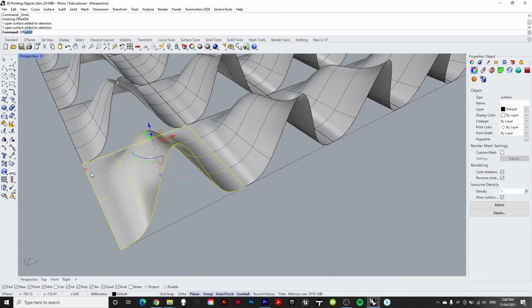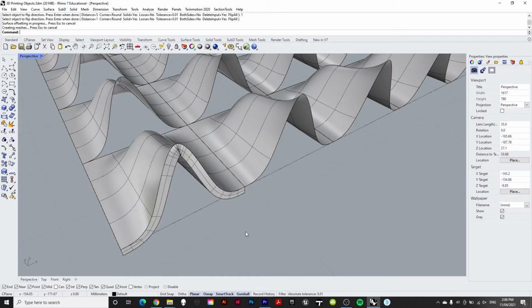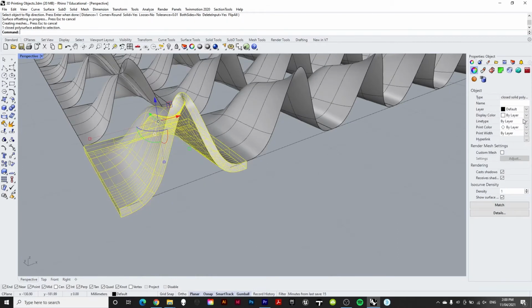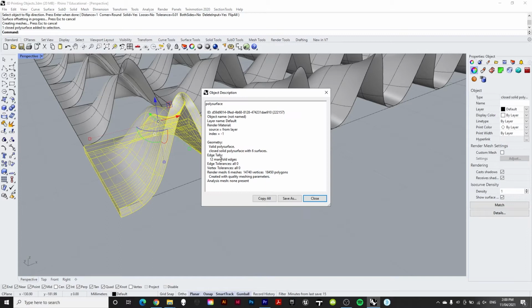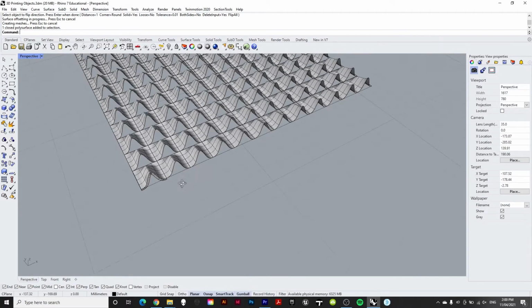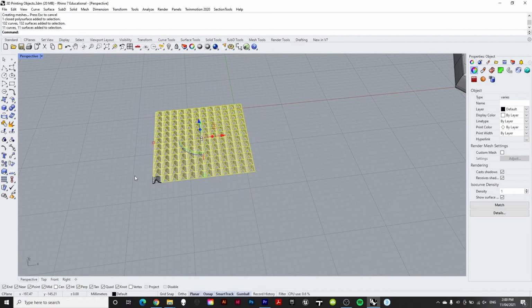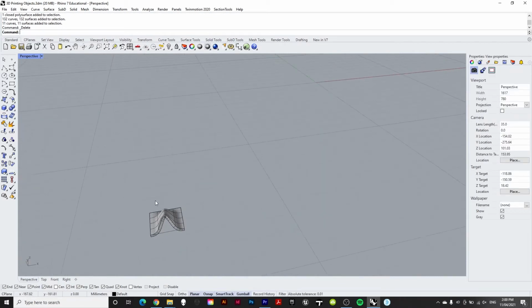Got a couple of options here. I can offset my surface, flip it downwards so that it's going to offset inside itself, and I would do this by about 1 millimeter. And enter, and then we have a solid. So we can see, we go over to our details tab, we've got a closed solid poly surface. Great. So that would be one option, and then I just redo that array again based on this one geometry.